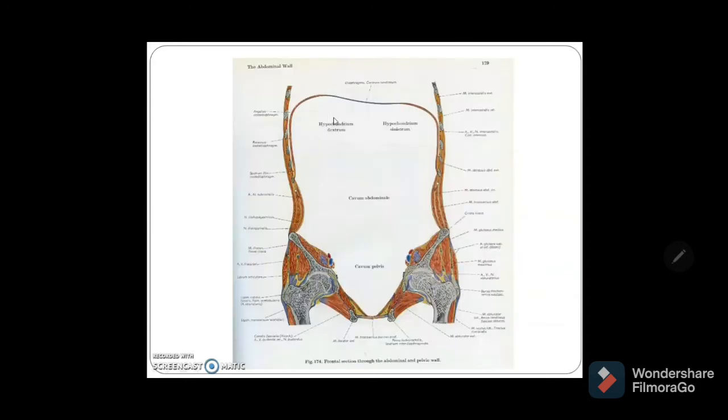When you see the sagittal view of the abdominal cavity here, this is the entire abdominal cavity. Here is the pelvic cavity, the plane of pelvic inlet, the pelvic outlet, and the pelvic cavity is here. Above you are seeing the thoracoabdominal diaphragm. Below you will see the pelvic diaphragm and urogenital diaphragm. That is the plane of pelvic inlet that we have just discussed.